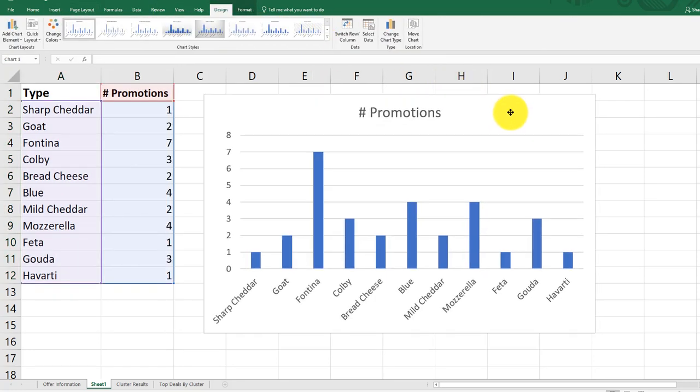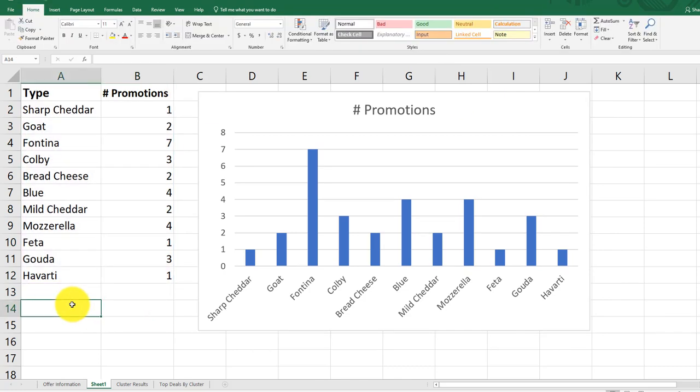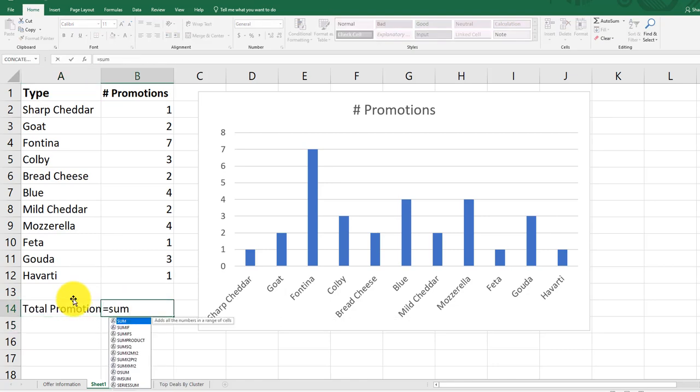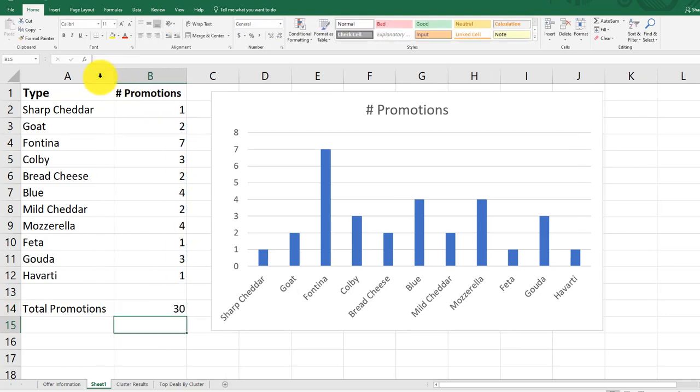And look at that. Look at that. Hey, boss, here's all the information. And maybe you want to do a number of promotions, right? Total promotions. Okay. So now we're going to do a sum in there. So we had 30 promotions, because remember, we originally had 32, but we removed 2 of them because they were duplicates. So now, look at this information we have for our boss.